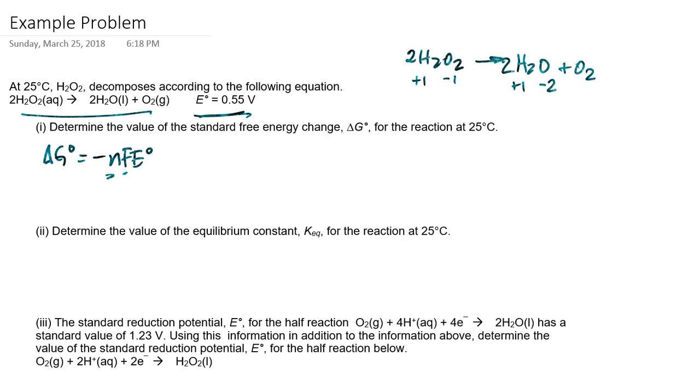If I'm looking at the oxidation reduction processes here, basically what's happening is I have oxygen gaining an electron here. So basically this is my reduction process. But oxygen is also losing an electron, so this would be the oxidation process reflecting a loss of one electron here.